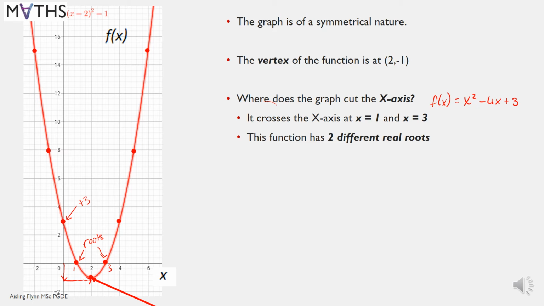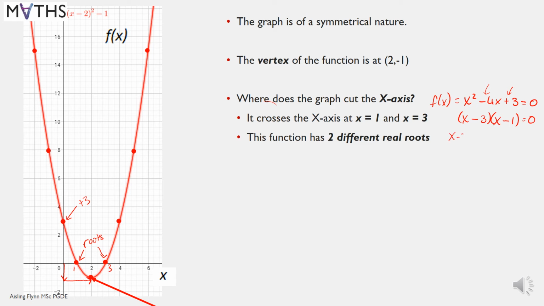Okay, so what we can do is we can ask, when is the function equal to 0? When does it cross the x-axis? And we can solve it as a quadratic equation, so get our 2 factors. When you factorize this, and you can use whichever method you're used to, x squared is gotten by x times x. The 3 is gotten by 3 times 1. Now they have to multiply to give a positive 3, so they'll both be the same sign, but they have to add together to make minus 4. So it'll be minus 3 and minus 1. Okay, so there's my factorizing.